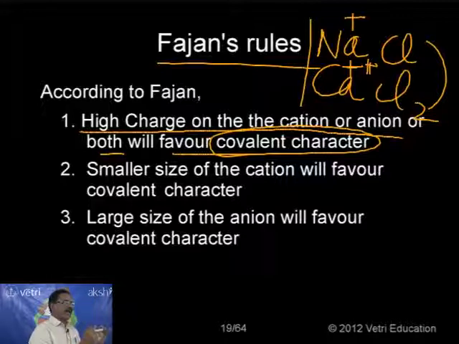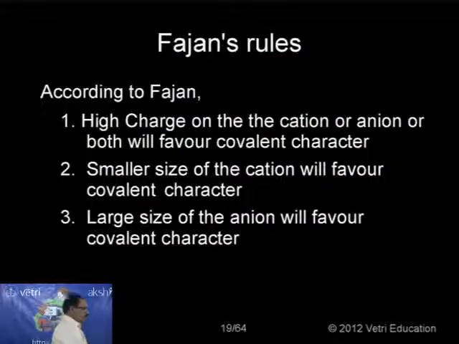So when you compare sodium chloride and calcium chloride, calcium chloride is less ionic. A slightly more covalent character is there in calcium chloride. So I can simply say sodium chloride is more ionic than calcium chloride. I can compare very easily. Whenever any question is asked, which among the following is more ionic, which is more covalent, Fajan's rule is very, very useful to compare. Kindly keep it in mind. In this specific example, sodium chloride is more ionic than calcium chloride because higher charge on the cation favors covalent character, so it is less ionic in the case of calcium chloride. That's the first point.